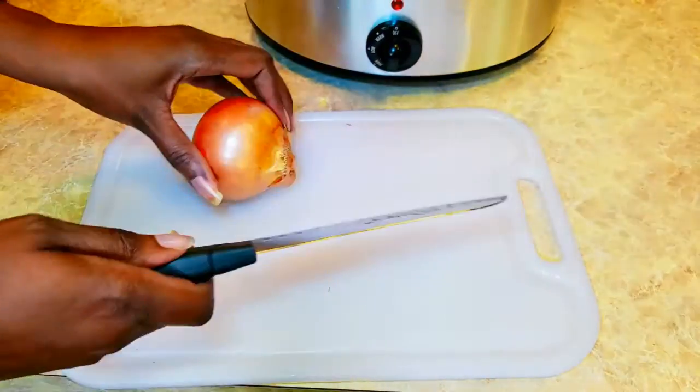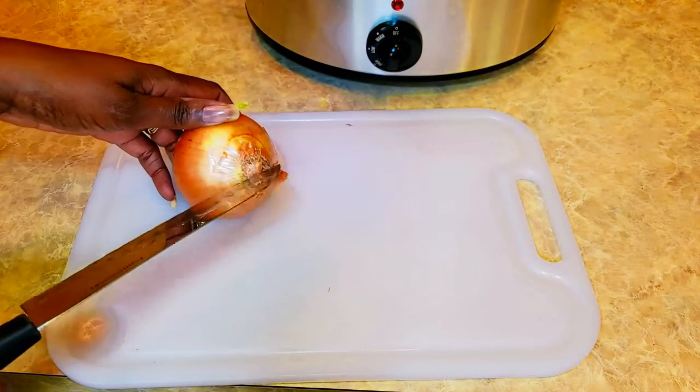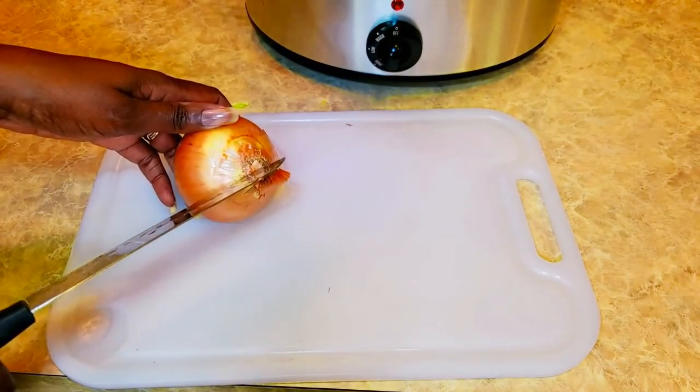And then I'm gonna take an onion. Now I'm going to leave this part of the onion on. I'm not going to take this end off because it's going to help to keep the onion together.